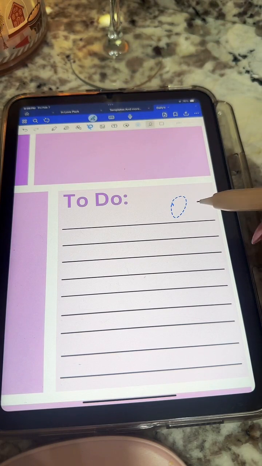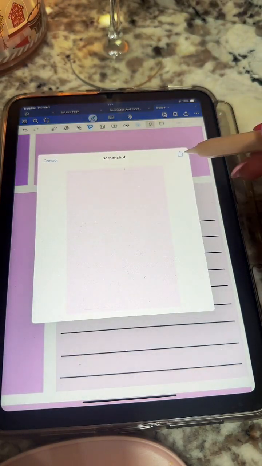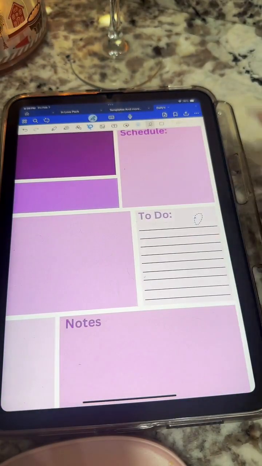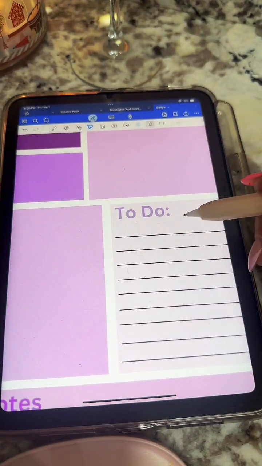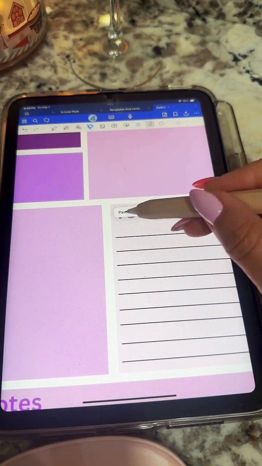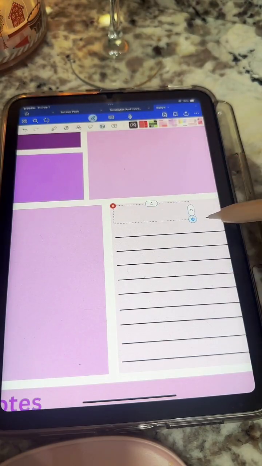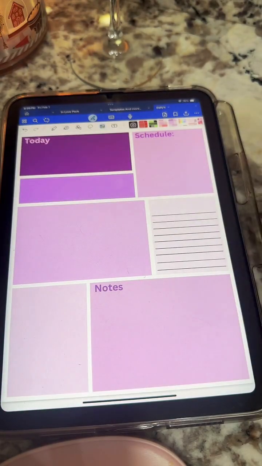Or go back to the lasso tool, take that same color, and do the same exact process. We copy it there, then take it over here and paste it, and now we cover that to do. Then I can take whatever sticker I want and make it whatever I need. So these are quick and easy ways to take a template and turn it into something completely different, for whatever reason, because it doesn't work for you.